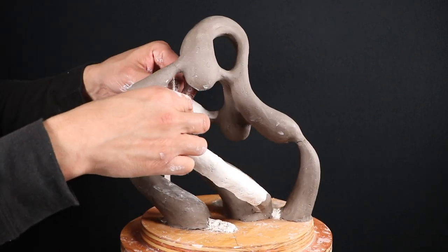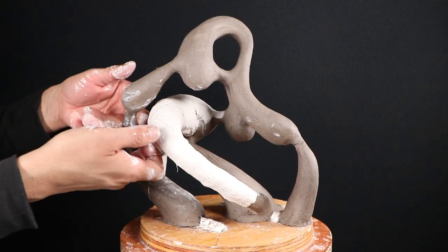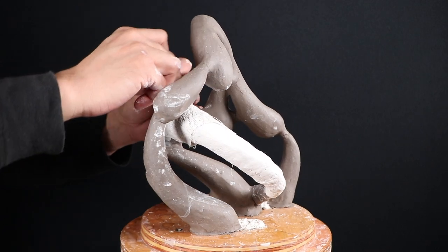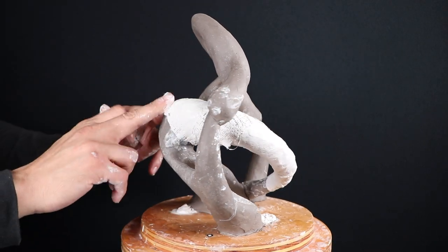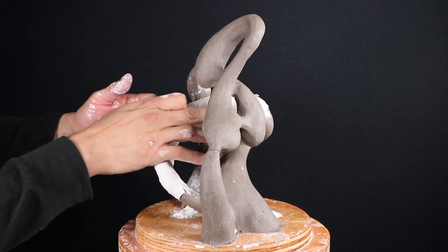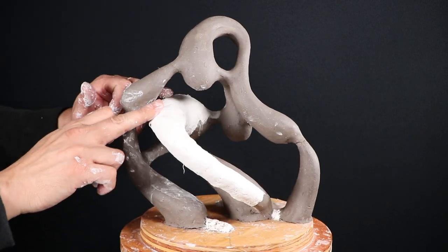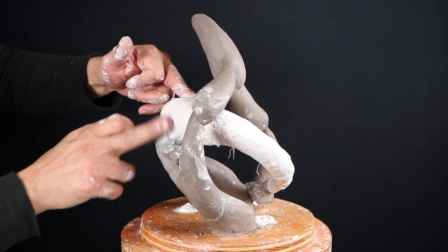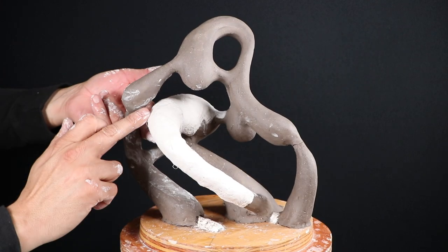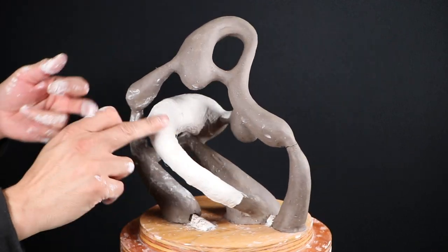And again, it allows us to keep the sculpture without having to fire it, because not a lot of us have kilns and the studio space for it. So as sculptors, we've always had alternative ways to create our forms, which frees up the process of sculpture versus a lot of other processes, which are primarily material based. Sculpture is anything. Any way you can figure out how to create that form is allowed. And you can see how we can combine media. In this case, it's plaster and ceramic clay.